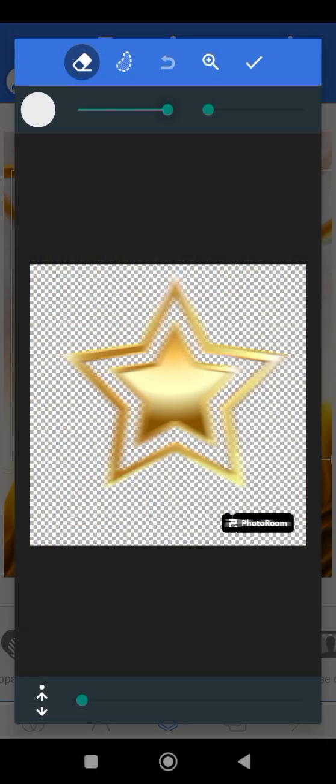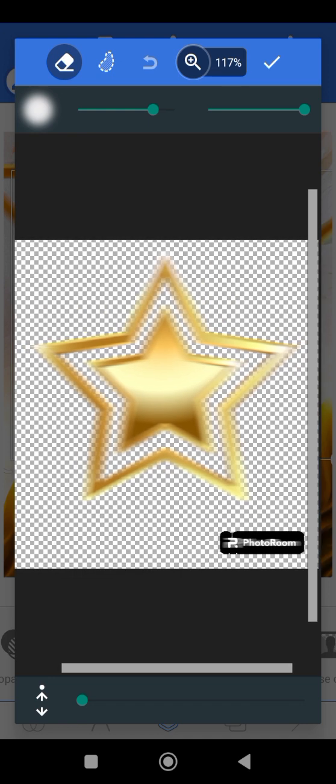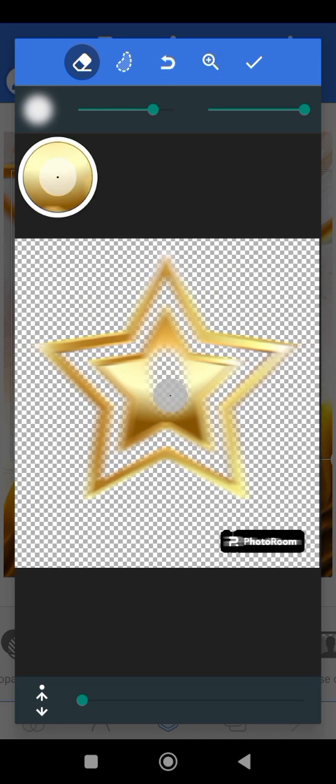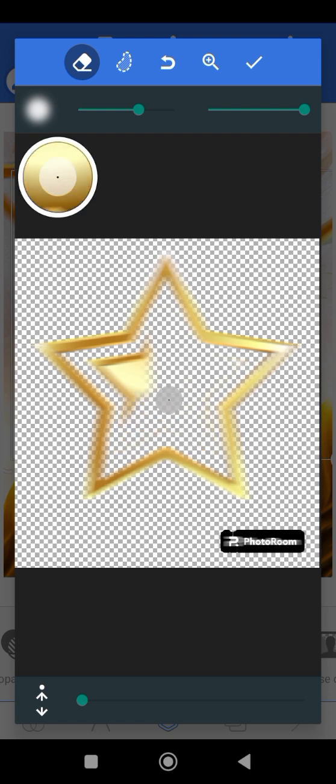So I'm going to click on my brush. I'm going to increase my hardness. Let me just increase my flow also. All right, so I want to click on this zoom so that I can see very clearly what I want to do. So I'm going to click on this zoom and hit my eraser tool. You need to be careful so you don't erase the outer square shape, because that's the juice we are looking for. So I'm just going to erase only that which is inside.